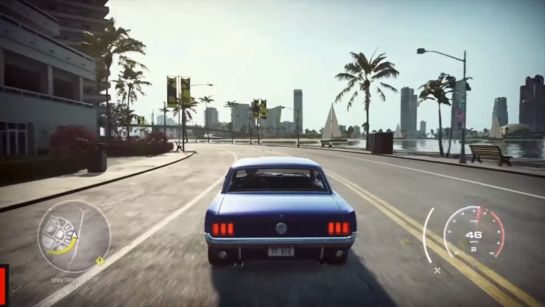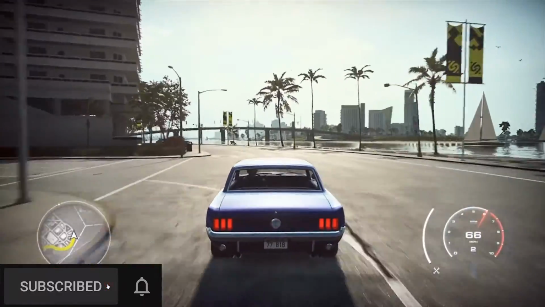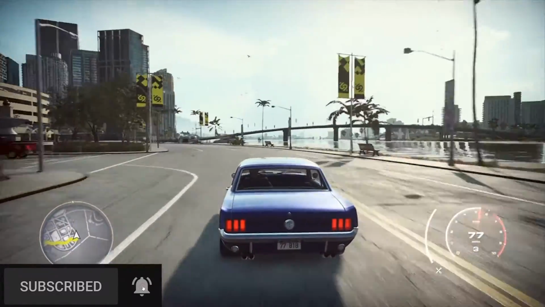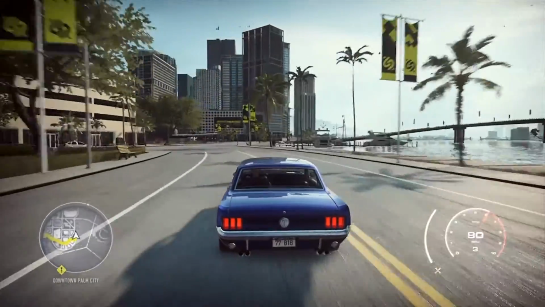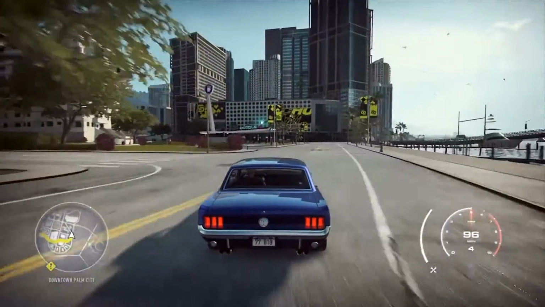In today's episode, I'll break down the photo mode in Need for Speed Heat on the PS4. I'll break down the settings, explain what they do, and show you a few little tips. And I'll finish the episode with a couple of examples that I'll just talk you through. So let's have a look at the basic settings first.